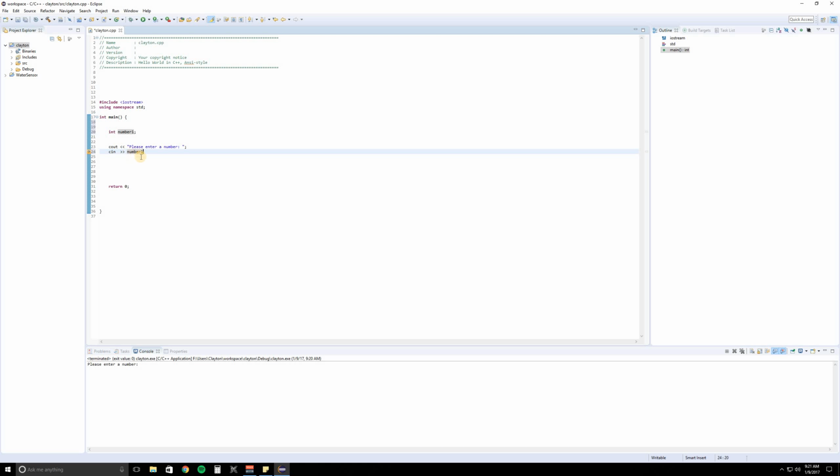Just like that. And you can see it highlights it. So let's go ahead and walk through it really quick. We're prompting the user to enter a number. This is going to allow the user to enter a number. And when they enter that number, it's going to be stored here. And there we go. So if we want to check if that number is correct, we can actually go ahead and output number 1 after we get the input.